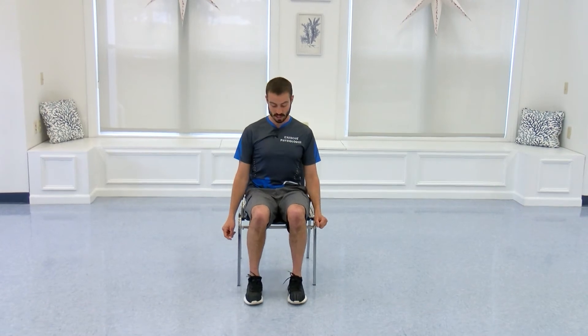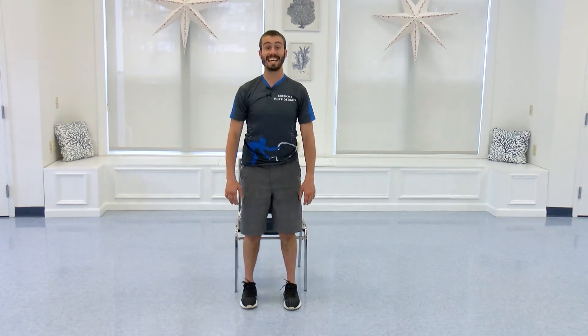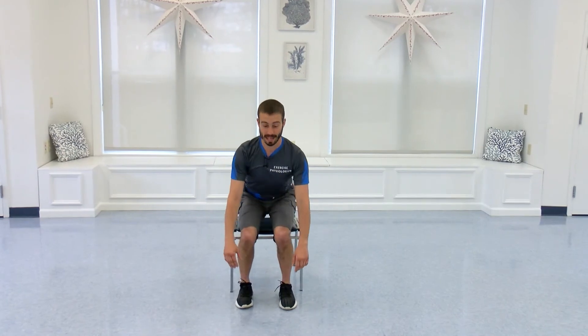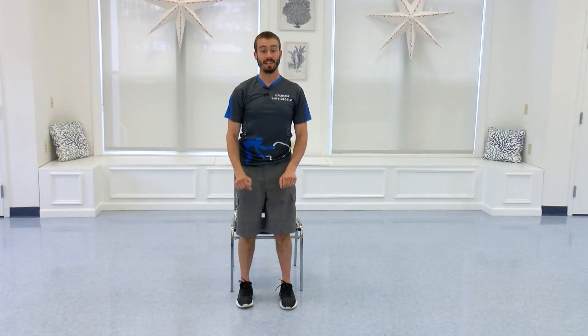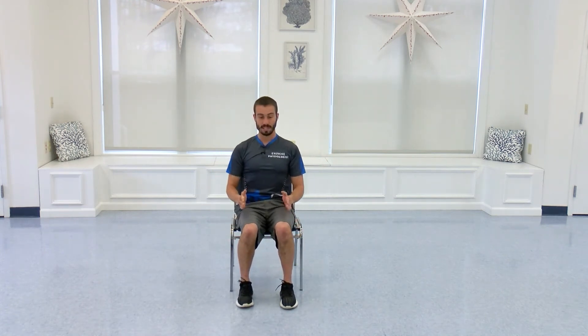So sit yourself in a comfortable position. Toes straight, feet flat. Chest up. Arms by your sides, or if you need them, arms can be out forwards. Now breathe out, stand up, squeeze the butt, release, bring it back down. Your goal here is to not round up like this, and also not round back into it. Focus in front of you — straight ahead or slightly upwards will help. Looking at the point where the wall meets the ceiling is a very good spot if you're having trouble and you're rounding out. We just have two more. Watch those knees — make sure they're not diving in. You want to keep those knees nice and parallel.